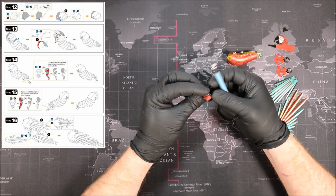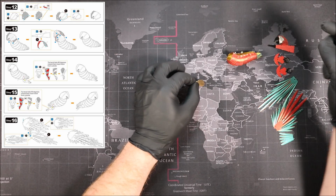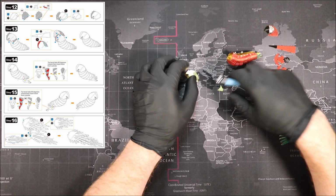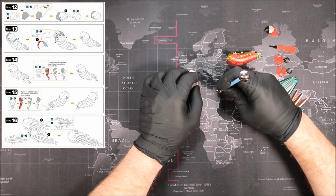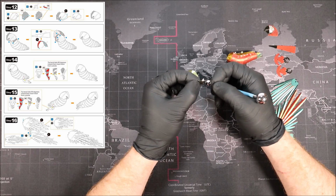Okay. I think that looks pretty neat. Now that we have that kind of shaped, we can grab our part number two here. And this has a small little bend in it. And to get that, what I'm going to do is see if I can try doing this. There we go. And I might have to use the parts one and three here to get a better shaping. Let's see how it turns out though.